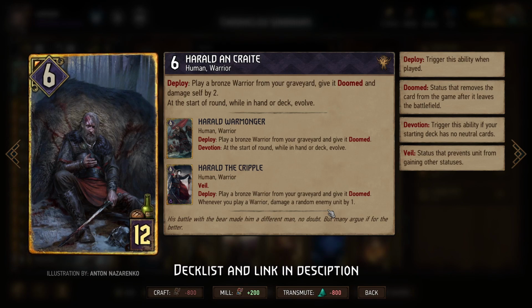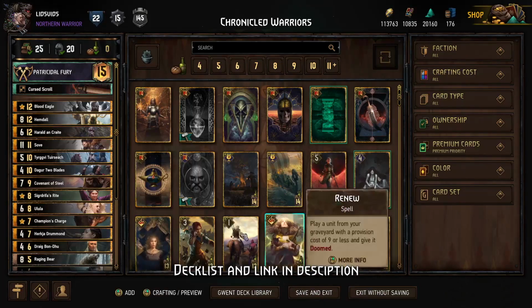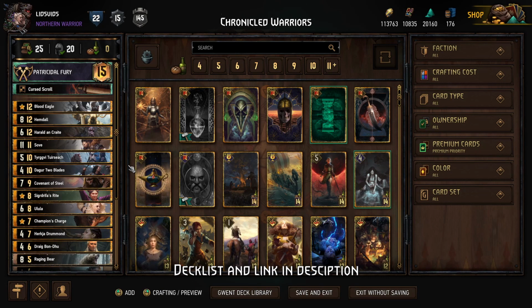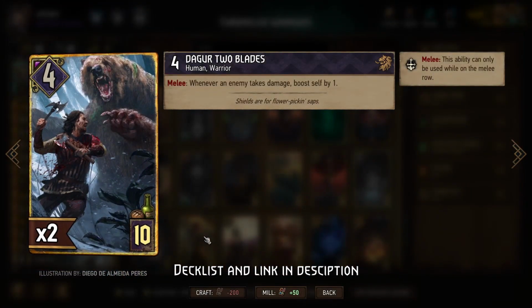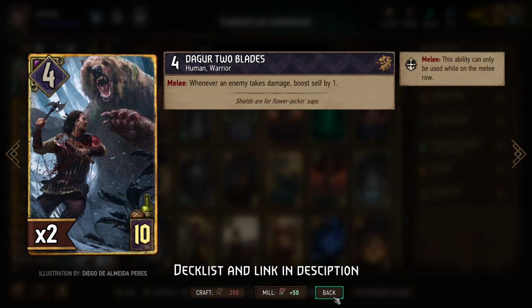So especially in a long round, that just adds up so much. So that's another incredible card, but in that case, probably want to save that for round 3 if you can. Then we have Dagur, who of course gets boosted whenever we do that damage, so if you can set him up, then he could be humongous too.